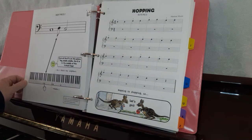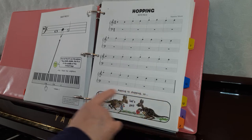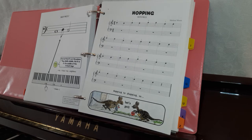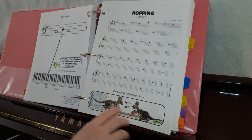Hey diddle diddle. Hopping. Do you see the kangaroos down here? Aren't they cute? Judy Doris Jansen did all of the illustrations for all of the books. And she really deserves the Medal of Honor. These two little kangaroos are going shopping. They've got their little purses and their little baby Joeys are in their pockets.